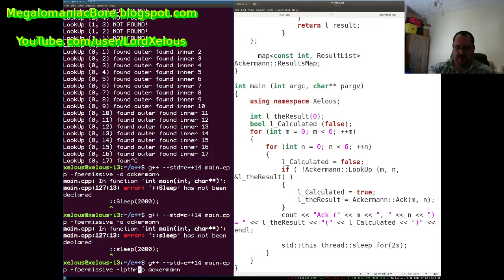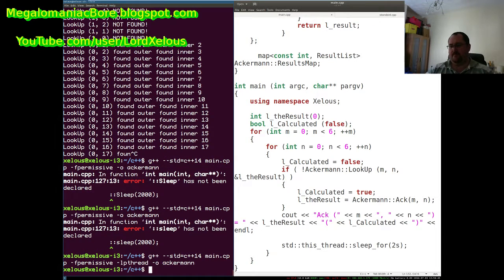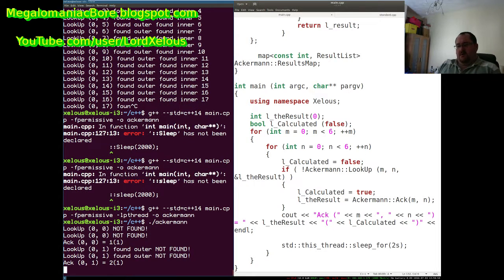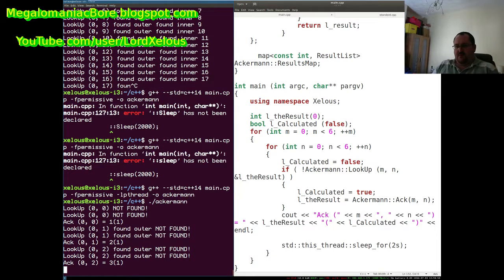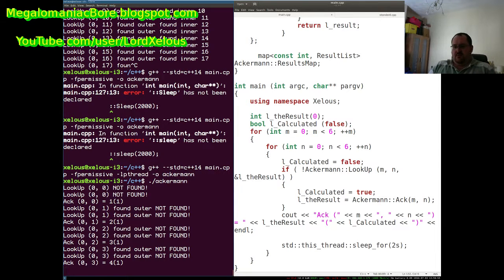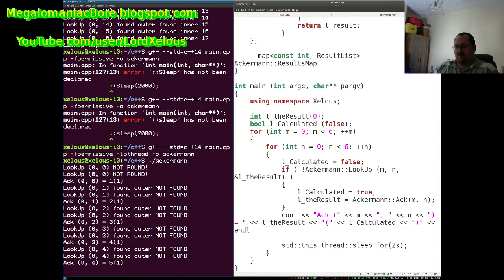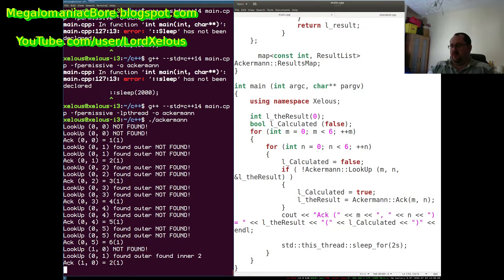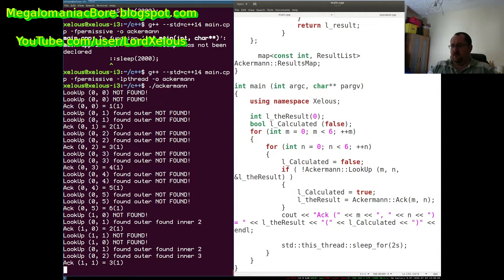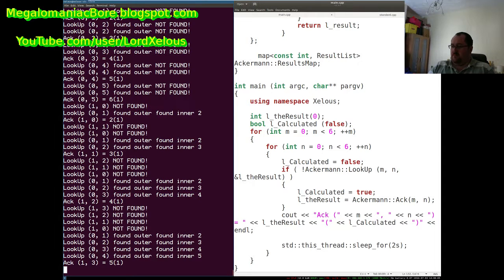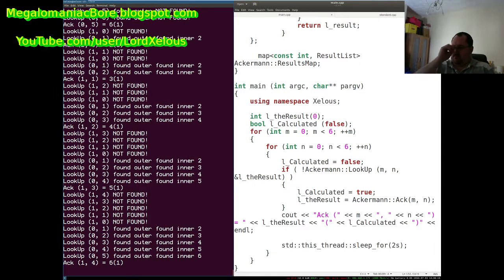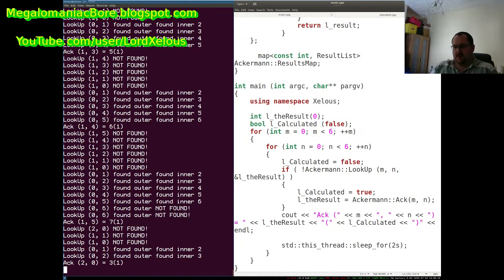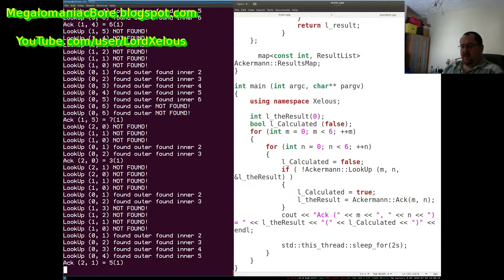Dash lpthread. So those were not found, and we're calculating them. So we're adding 2 each time there. Why is it saying look up twice? There you go. So that's how it's working.